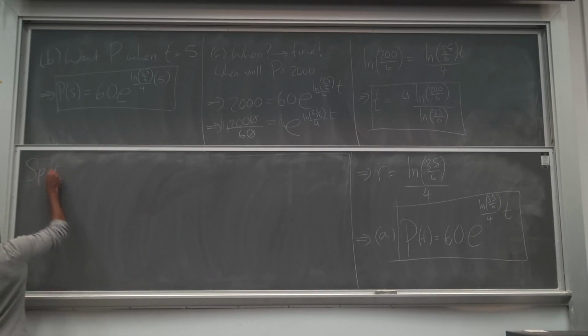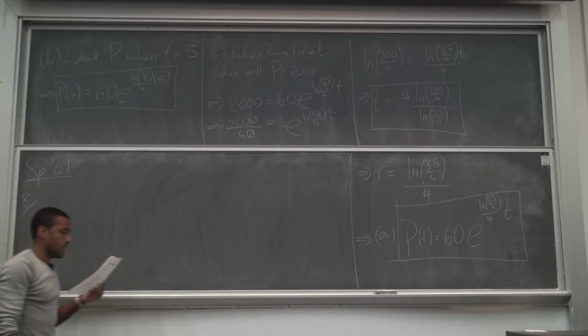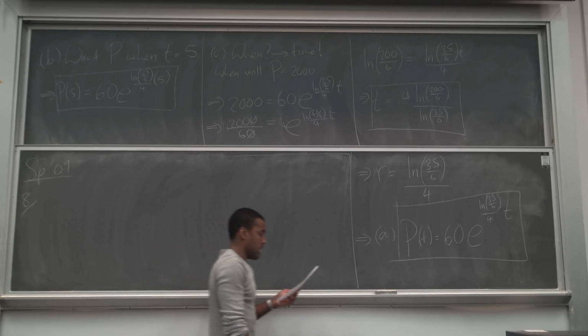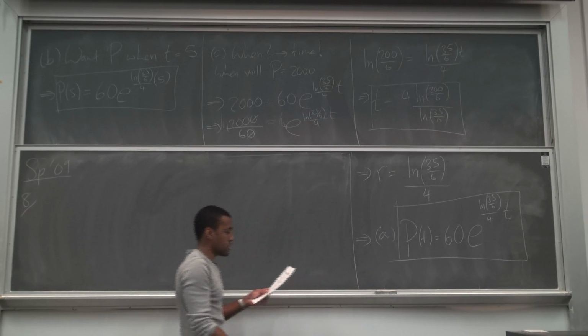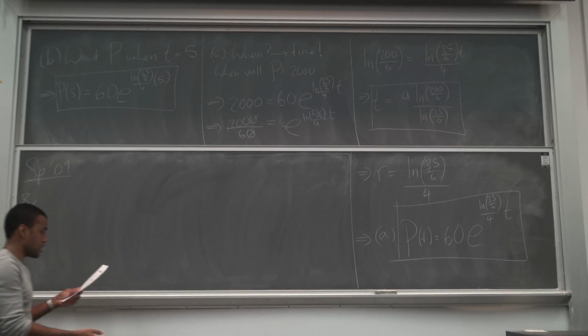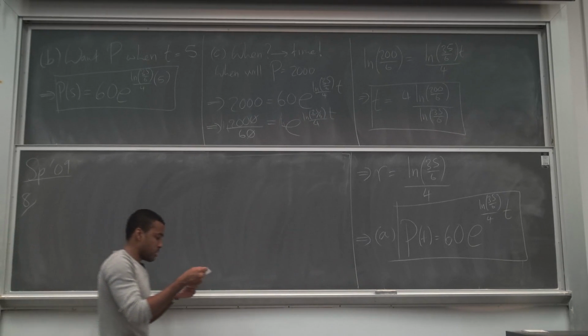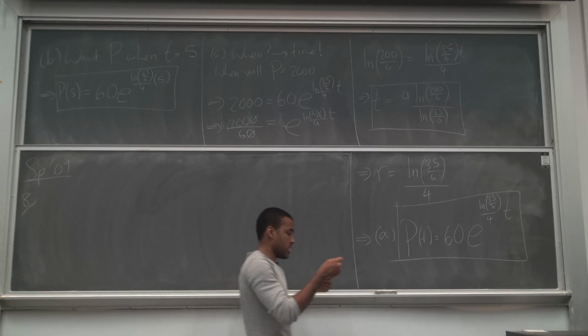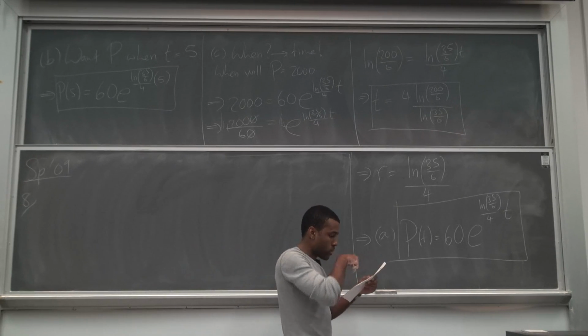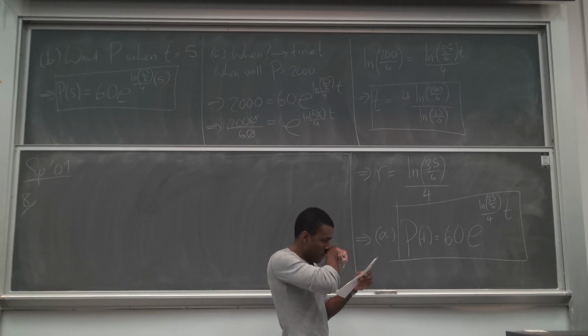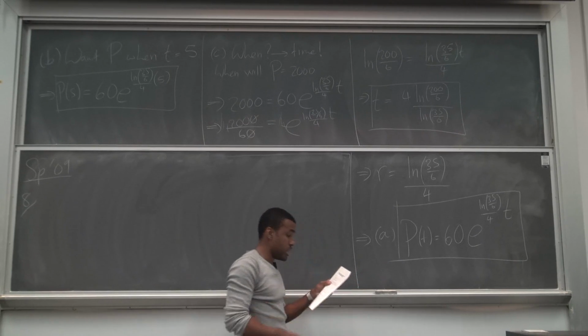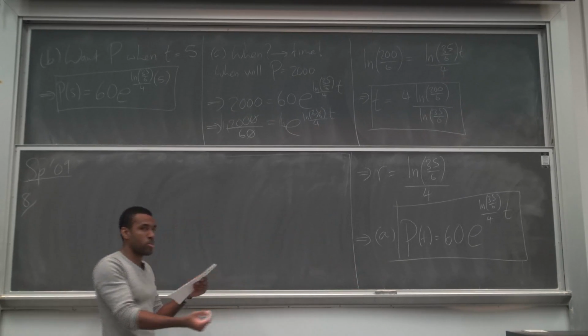Okay, so we're still in string 09. Now it's problem 8. I think on this time, problem 4 was in the compulsory section, and problem 8 was in the optional section. So let's actually see what's going on. A dosage of 3 milligrams of radioactive iodine is administered for some forms of thyroid cancer. The half-life of this guy is 8 days. Meaning after 8 days, you will have half of what you started with.